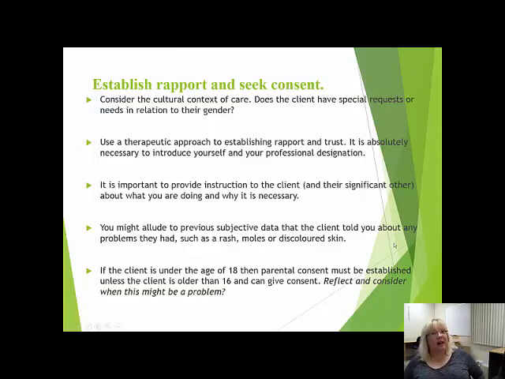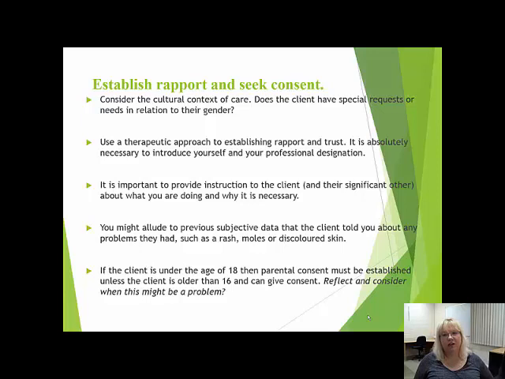So as you go about establishing your rapport and your trust with your client, you just really need to ask them if they've got any special requests in regards to the gender. I think it's really important at this time that you reassure the client and say, if you like, I can get you a chaperone to come into the room with me. If you prefer that there's two people here at the same time, or would you like to have a family member present, or your spouse or your partner present while I'm talking to you about these questions.